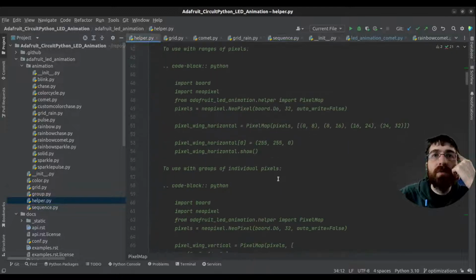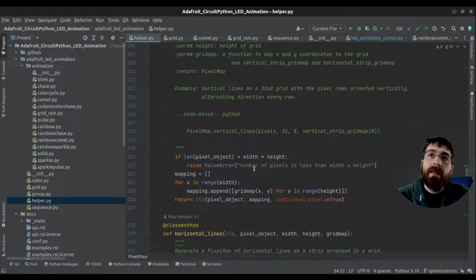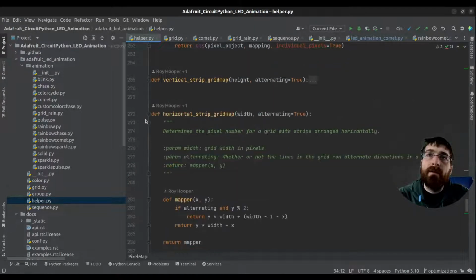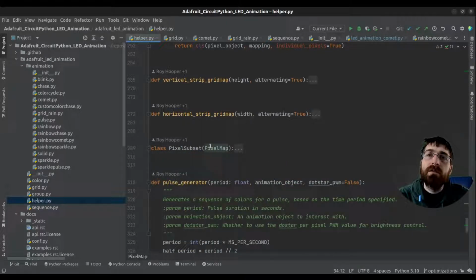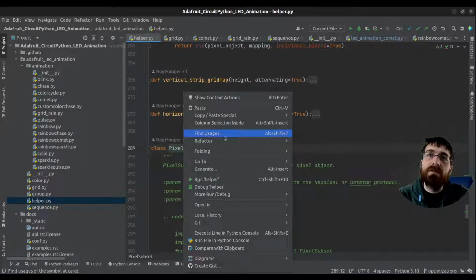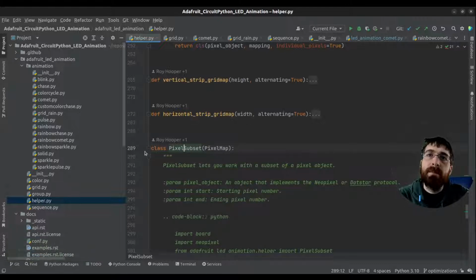Or from helper, the other usages were the vertical and the horizontal. Strip grid map? No, I don't think that was it. Subset. This extends pixel map. Interesting, that didn't show up as one of our usages. Nothing found.